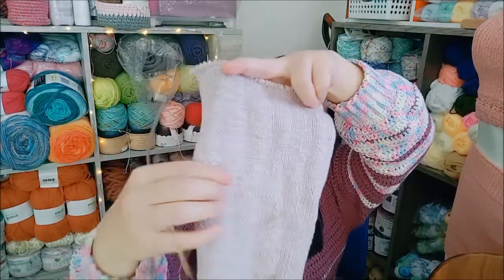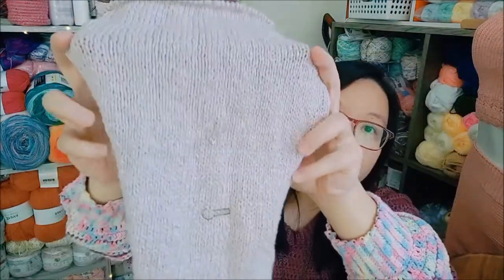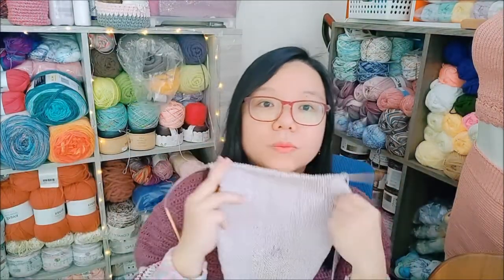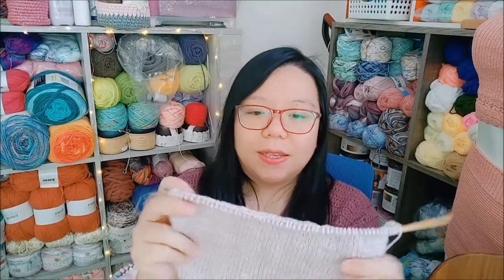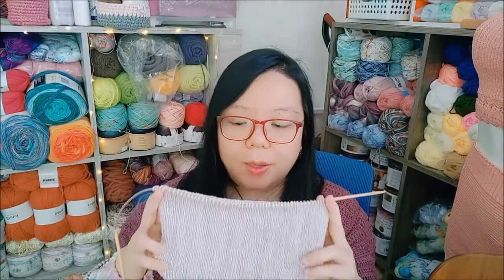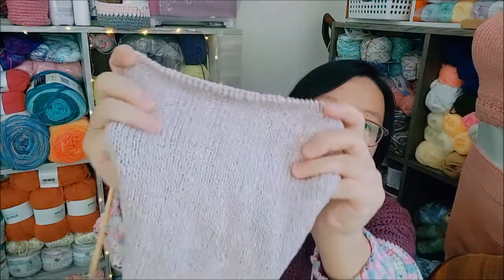Sorry it's curling in, but I really love the stitch in this. It looks so clean and so neat, and although it's a little bit stiff and I can feel the plastic in this, I really wanted to finish it, and I think it's going to look very professional.